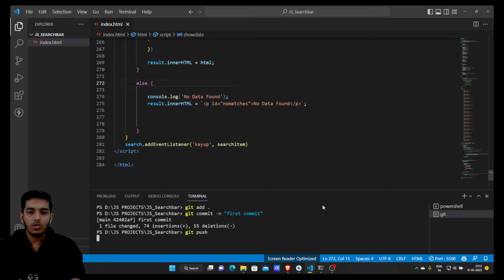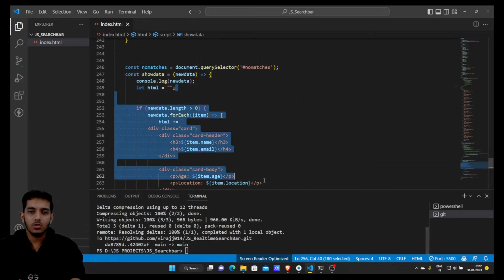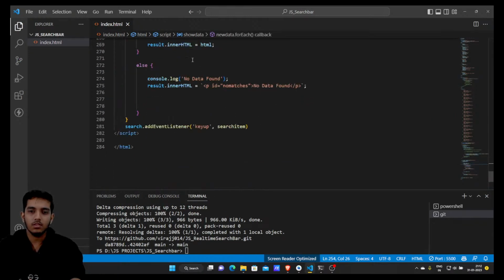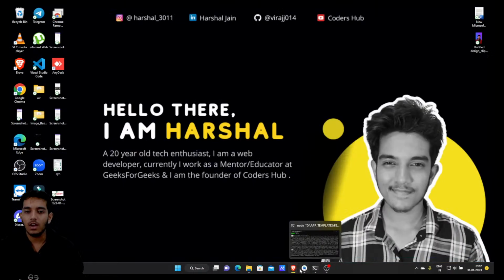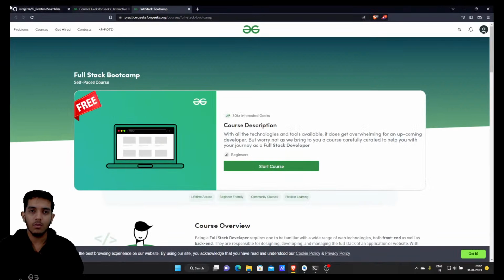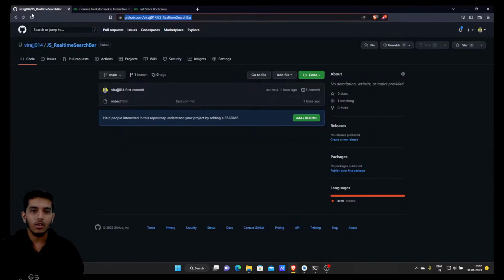Okay, so now the updated source code is uploaded, I mean the search no data found source code. So you can check out the repository, and the updated source code will be available here. If I refresh this, you'll see that I have updated it right now.